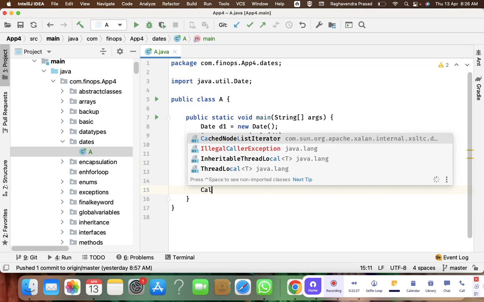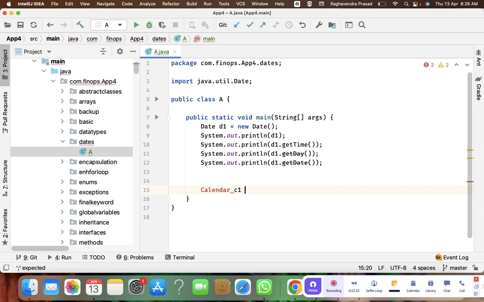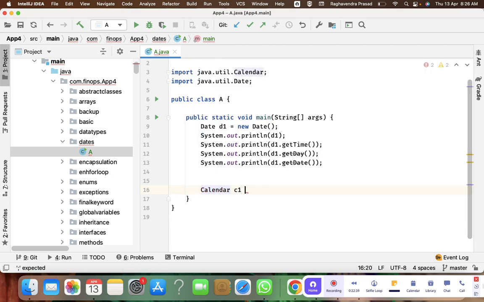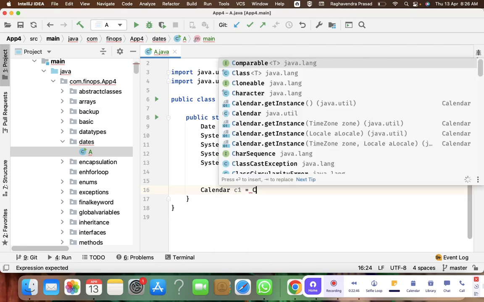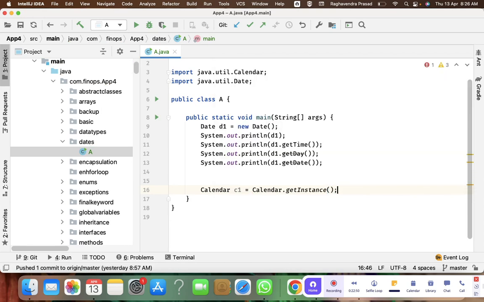We have something called the Calendar class in the same java.util package. Calendar c1 equal to Calendar.getInstance().